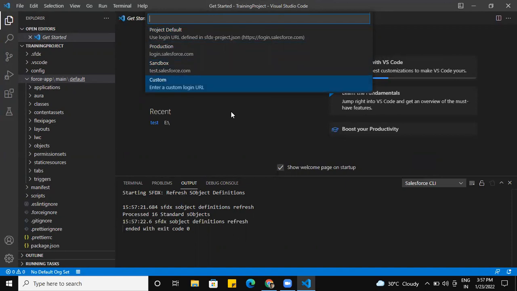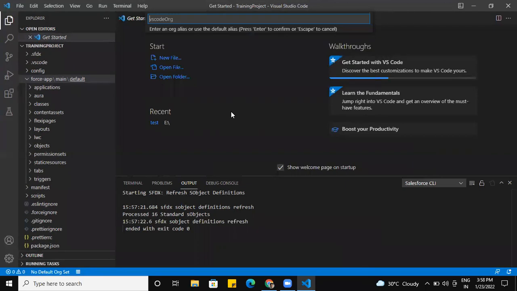If you are using any sandboxes during your project development, you can use the custom login URL. Custom login URL means the URL used when you want to log into your Salesforce through the sandbox or anything. For now, I'm using a developer edition org, so I will use project default and give the org alias. I'm just giving it training.